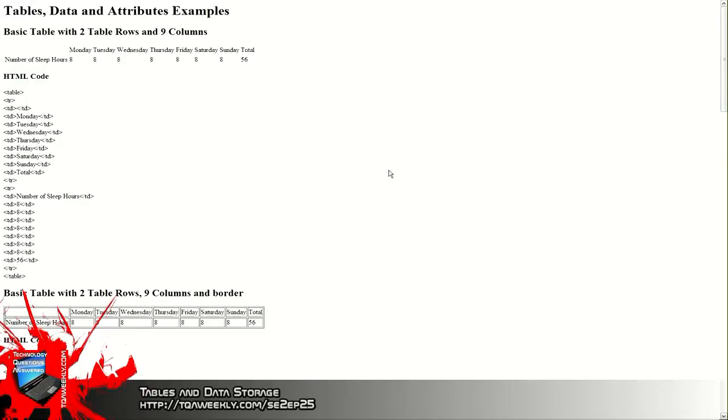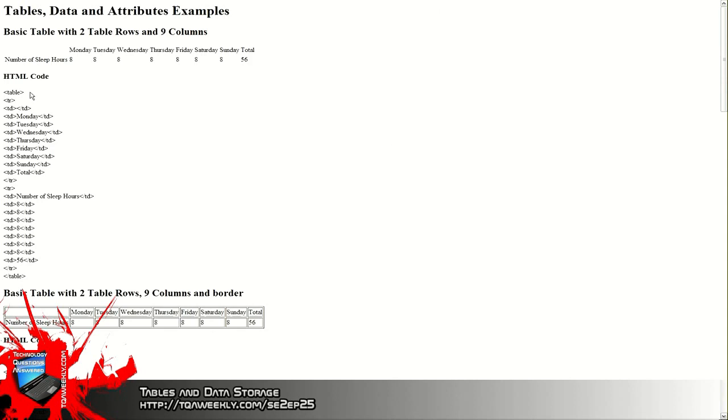To make this very easy for the demonstration, I've already pre-programmed everything. So at the top of each section, you have the demo. Just below, we have the HTML code. Now, in order to make a table, we need a set of data variables and a name for these data variables. We're going to be using the number of sleep hours during a day in a table that will ultimately be all about the number of hours you sleep during a week. So I've already pre-programmed this.